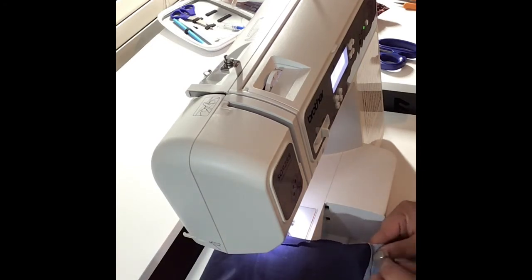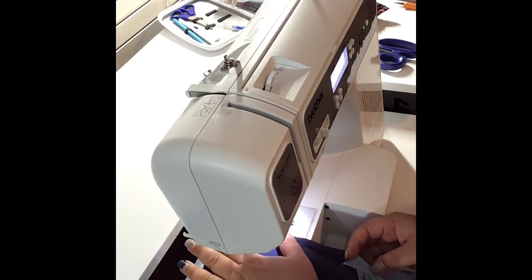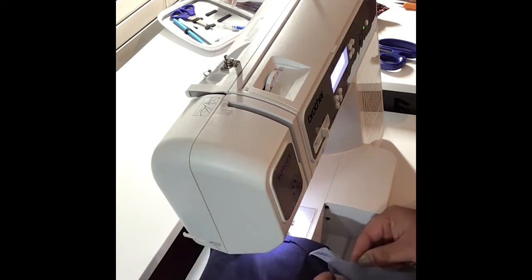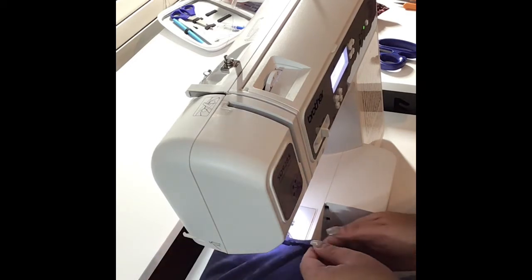And that's it. Just taking my time, going slow, making sure I have that thin little line all the way around. And also making sure not to stretch my fabric, because that is a big problem with this material. If you stretch it, it gets really wavy and then it looks terrible.